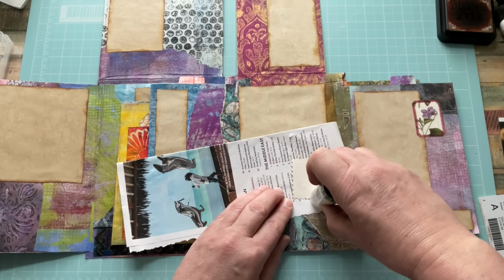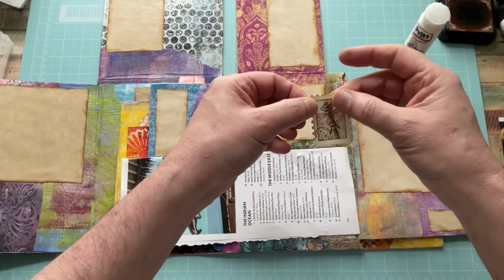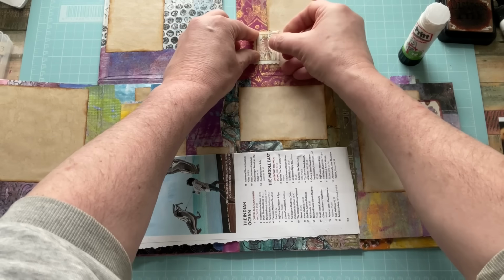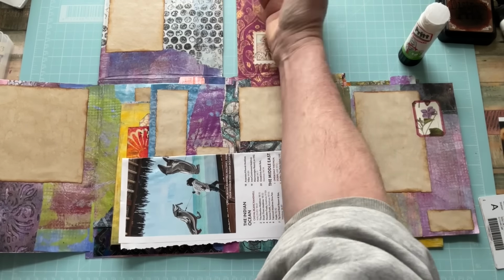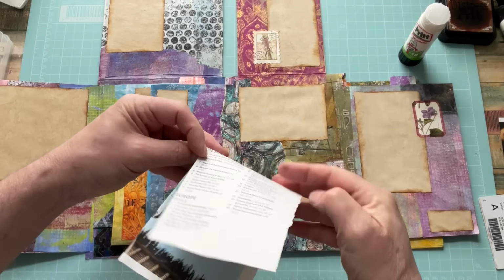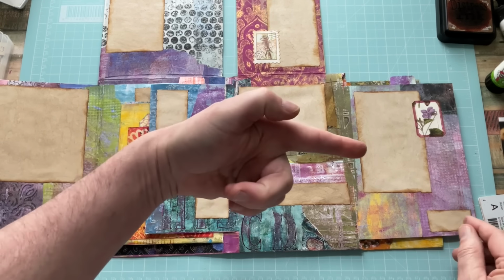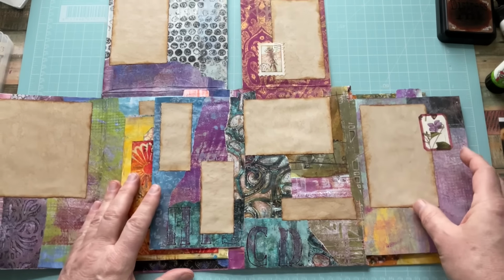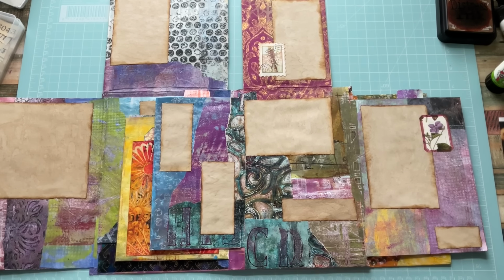This glue stick is really chewy, let's put it that way. It's very gel-like today. No idea why that is. It's just causing me a problem because it's like trying to spread chewing gum. Actually, I think I'm going to do the gluing over here, guys, because otherwise I can't keep this in your sight. Right, we've got stamps down there.